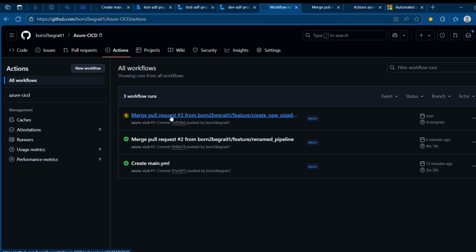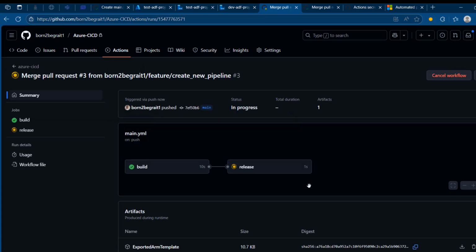You can see the pull request, and now this is going to be number 3. So you can see this is number 2, and we performed number 1 when we created it from the feature branch to the main branch initially. So this is given numbers in order for you to know what's going on. Again, I'm going to quickly open this up. This is number 3 here at the top, and the build is now completed.